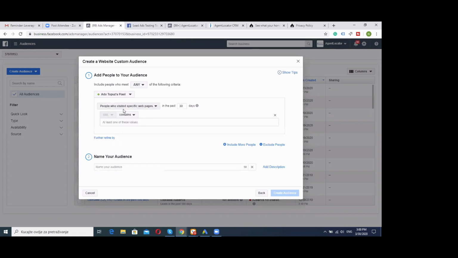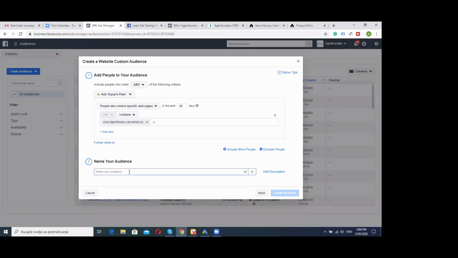We can create people who visited specific web pages in the past 30 days or in the past 90 days. It's really up to you. You put in the URL, so in this case it would be agentlocator.ca/contact us, for example.